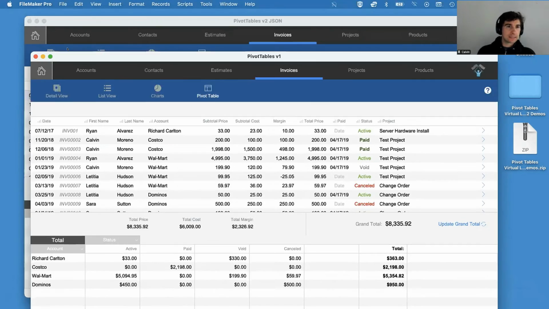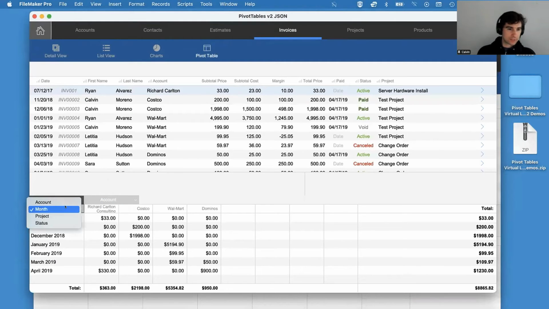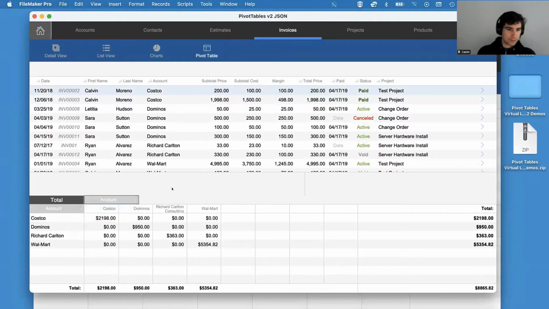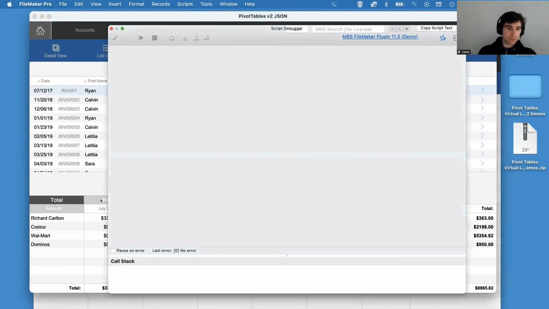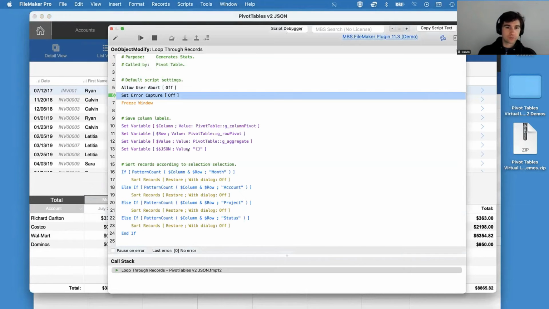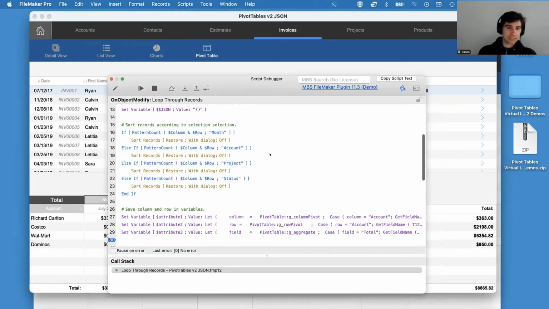Now, in this last demo that we have, we're accomplishing the same thing as previous. So let's do a count over here in month up here. We're accomplishing the same thing as far as being able to select different items to be the rows, different items to be the columns. But we're not using Execute SQL, so it's a little easier for somebody with regular FileMaker background to follow. And second, we're saving everything in a JSON object, which makes it easier to find where everything exists.